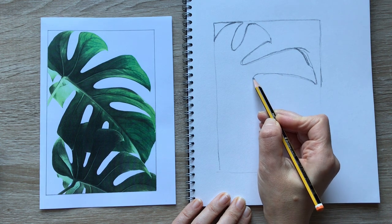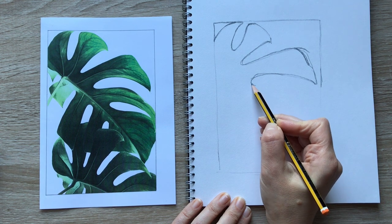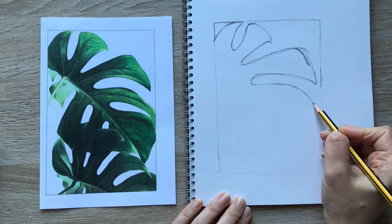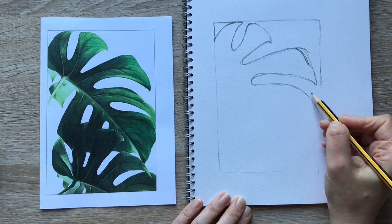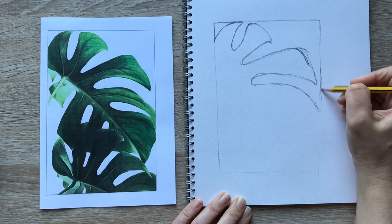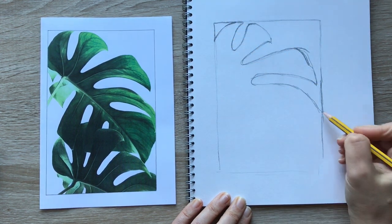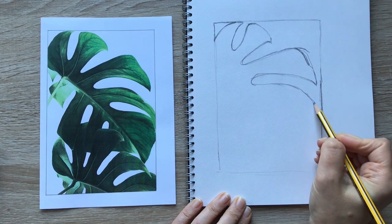Looking here at how the different shapes relate to each other, how this white space relates to the white space above it, and just slowly drawing that shape in. And as you go, you can sort of fill in the frame a little bit more definitely. And you can go to any spot, so if you find something a bit challenging, move to another corner, draw a different part.